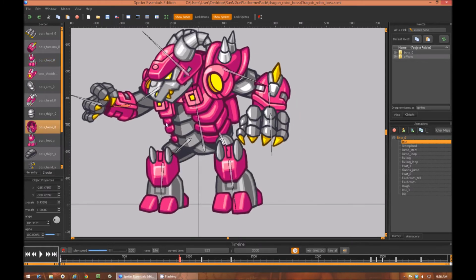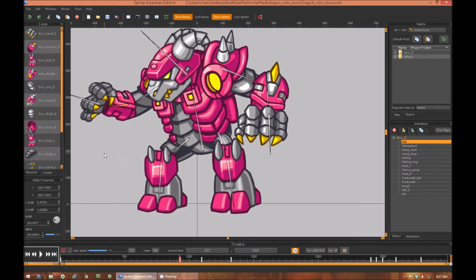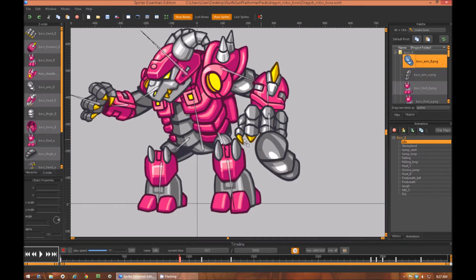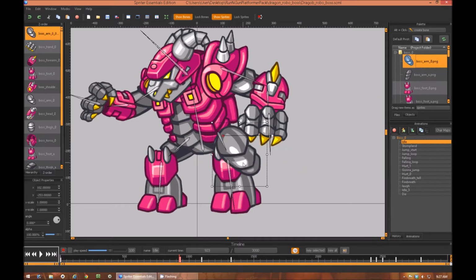But what if you have a much more complicated limb with lots of joints or hinges in between a long series of bones? To demonstrate this, I'm actually going to use one of these upper arm images here, but I'm going to use it to make a tail for the dragon. So as you can see, I'm just dragging out the image.